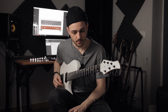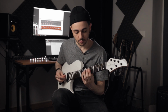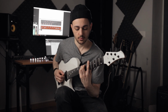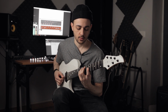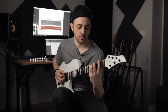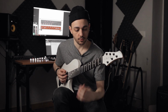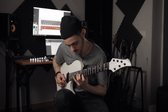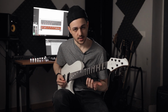Yeah, that's quite a tough one, especially if you're not warmed up yet. So let's break it down section by section. We start again on A minor 9 with the open string here. And then again F add 9 with a sharp 4. The open B in this case, and then we get into kind of a sus arpeggio.